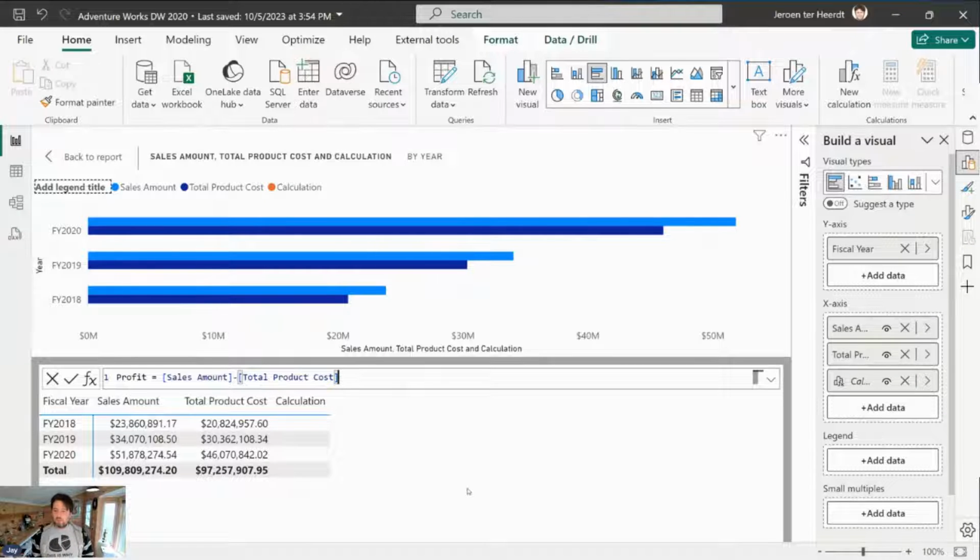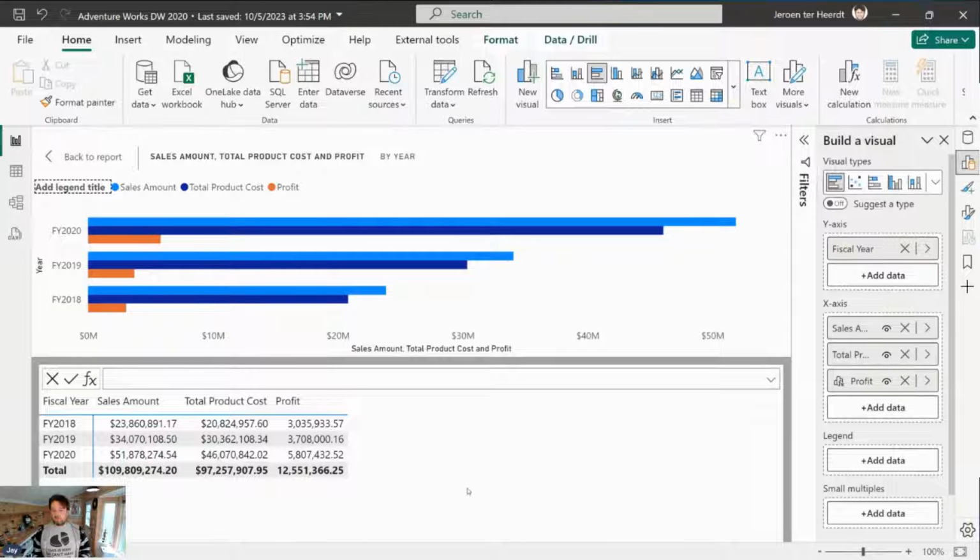And also, I'm not referring to any table. That's the other thing to notice here, because this might have come from multiple tables. I don't care at this point. It has been aggregated. The filter context has been applied. This is a set that the visual is working on. So the fact that this might have come from multiple tables, in fact, it came from 2 tables, the date table and the fact sales, it doesn't matter anymore. You just work with whatever name you're seeing here. So with that, hit enter, and now we have a profit calculation.